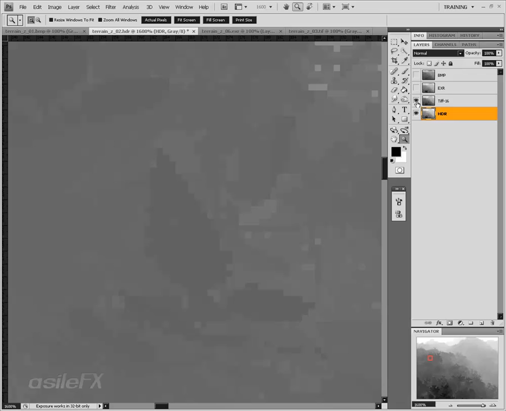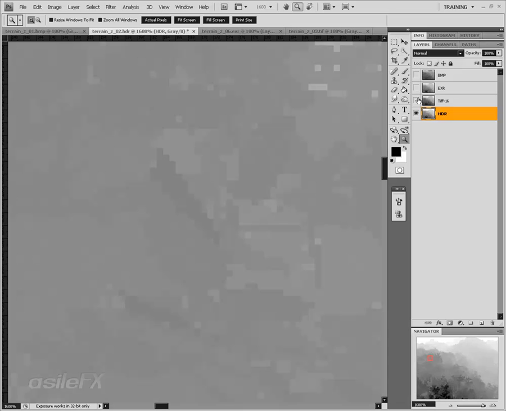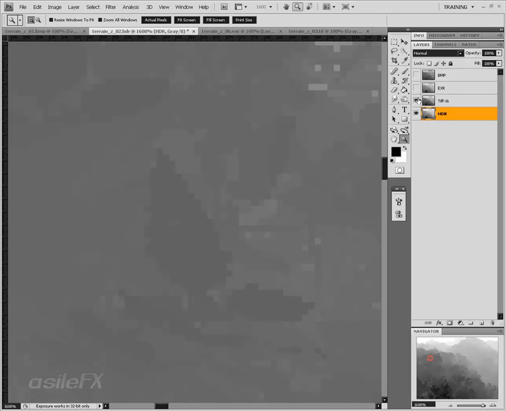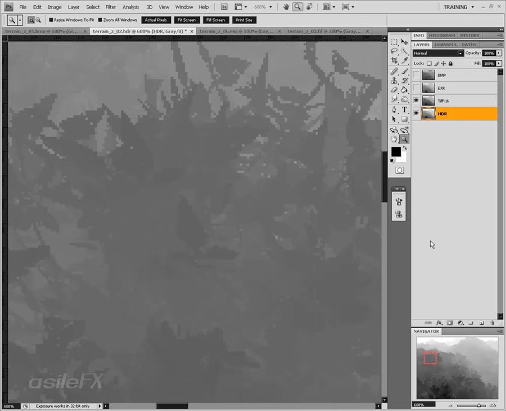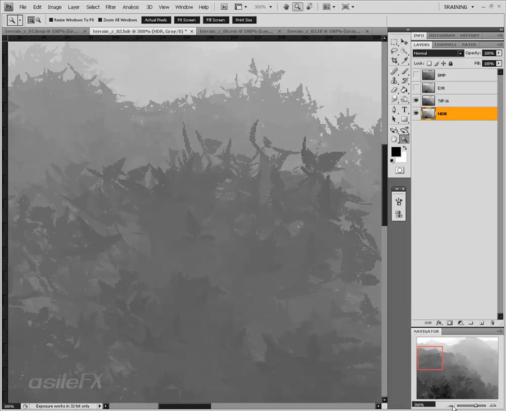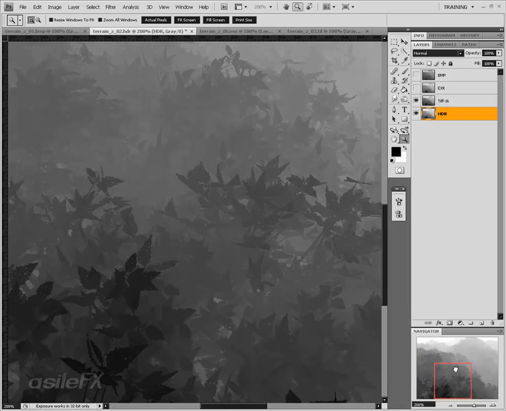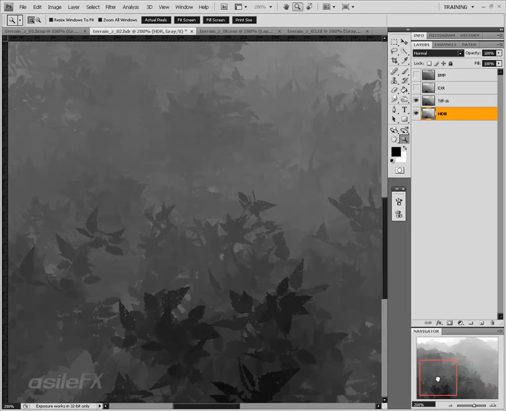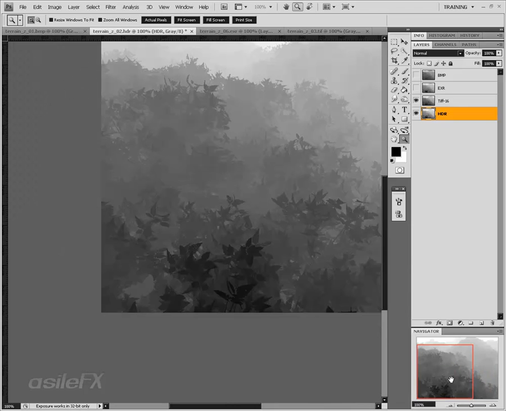So you can see a little more depth in the HDR because we have that extra level in there. But the 16-bit is definitely way better than the 8-bit and is very similar to the 32. So what I would highly suggest is using the 16-bit.